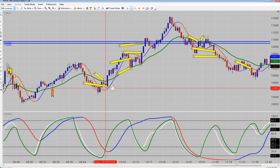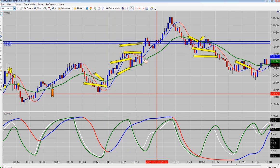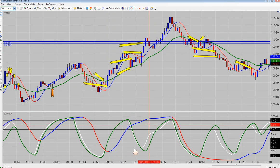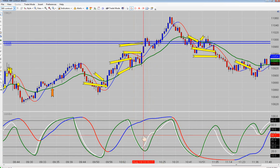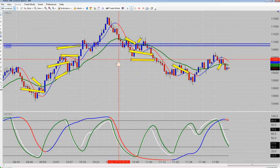I took this one over here. We had the bullish cross and a pullback down to the BBC. I took this one and got a plus 20 on it, so that put me up about 12 or something like that. Then I took this continuation trade right here once we broke the MA1 using this indicator down here, which I introduced to people in the partners meeting last night. That allowed us to get in once we broke the MA1, and I got 15 ticks out of that one pretty quickly. Obviously, it kept going up.